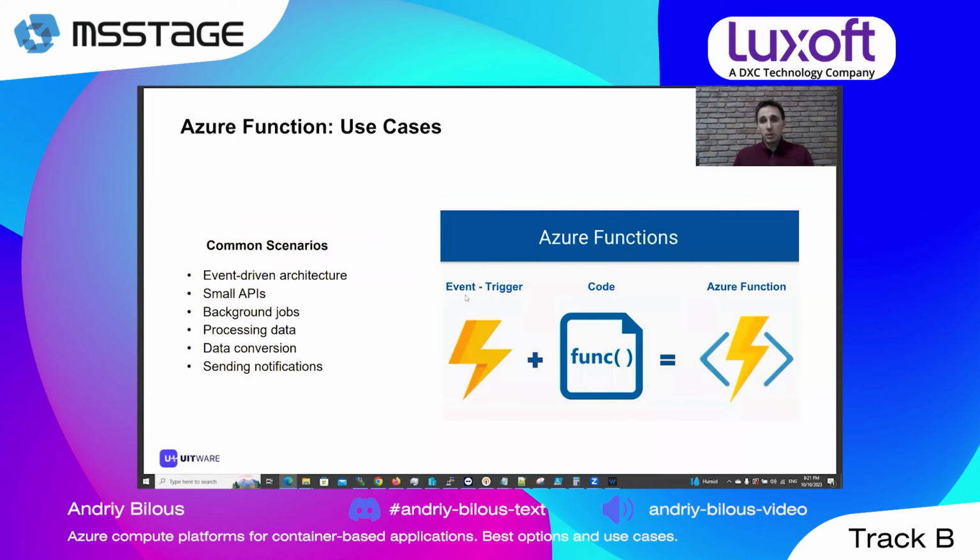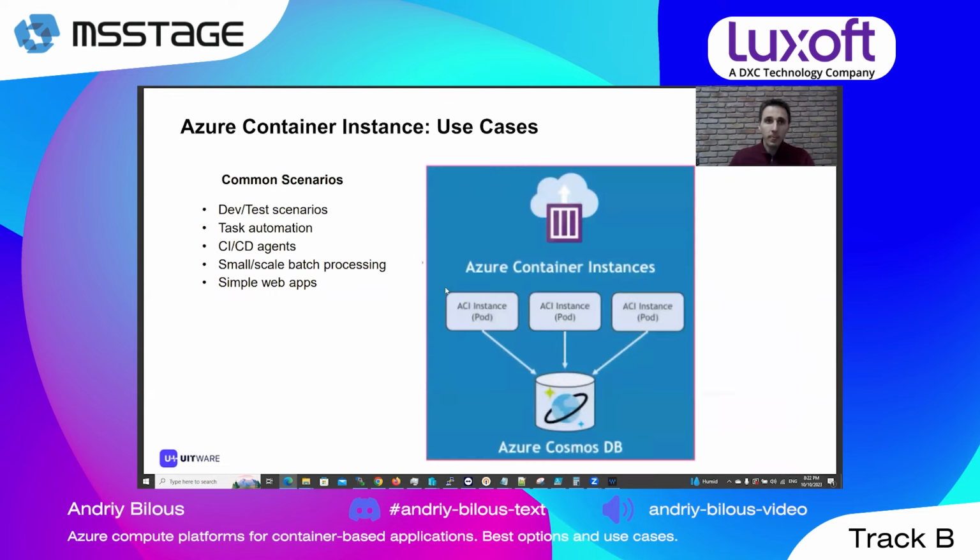Azure Function, we talked about this a bit, about the use cases. Yeah, what you can do with this, like processing the data, for example, coming from IoT Hub, you need to process it fast, or you can get the data from the database using the SQL trigger and put it somewhere else. Or you have to build some small APIs, just sending emails or sending notifications. Yeah, good choice for this. And many other use cases, especially if you're using event-driven architecture.